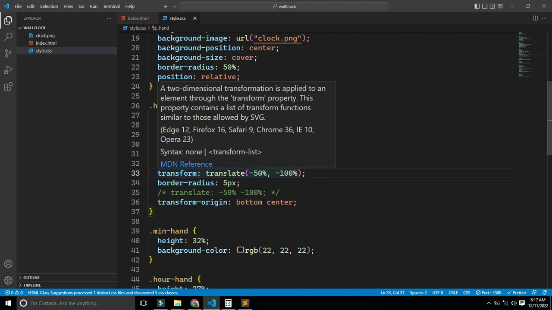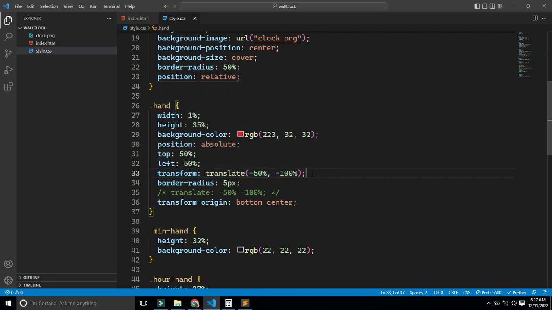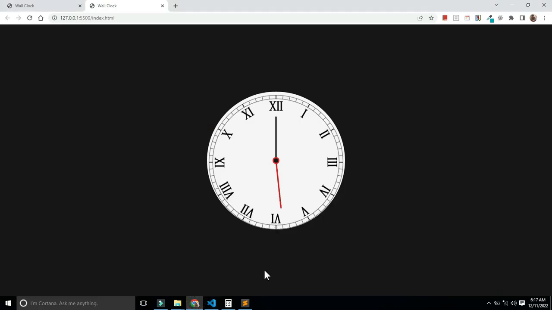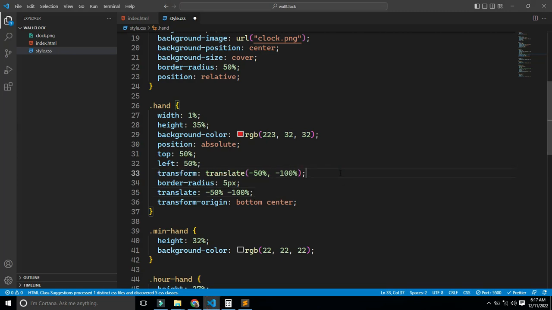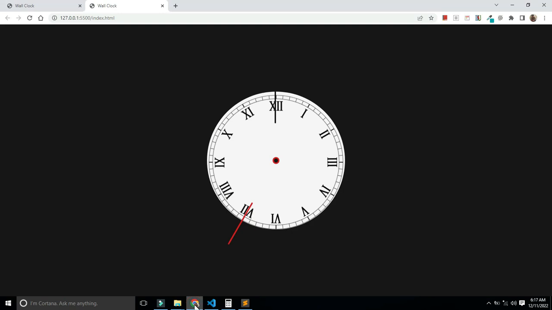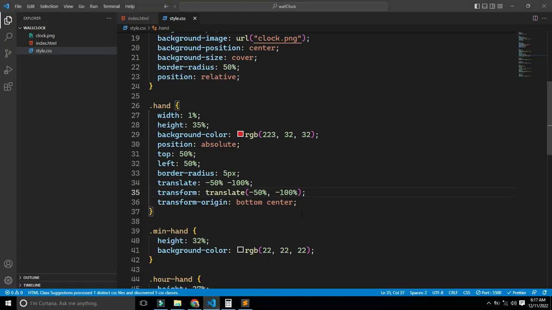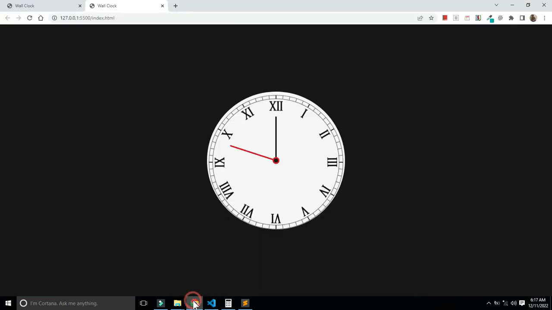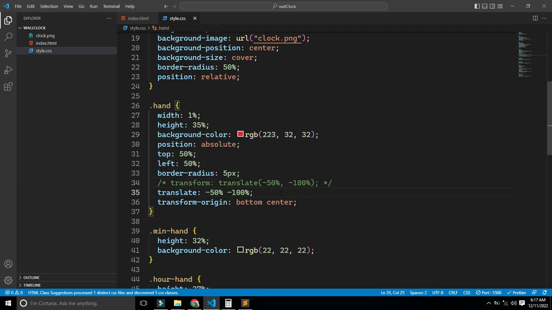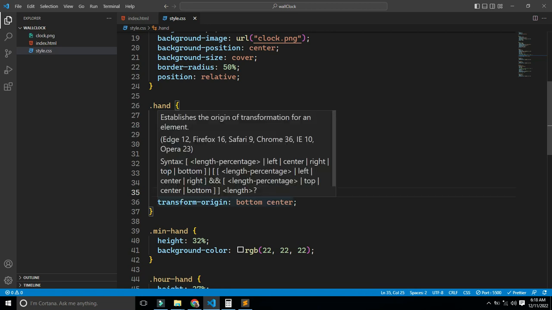Transform, translate, minus 50% from the X and minus 100% from the Y. But if I do the same thing while using this, this comes to the center. And if I just uncomment this and put it down, this happens. What the hell is happening? And when I put it up, these are both the same things, just the syntax is different, but I don't know why that is not working and that is working fine. Let's just use the one which is working for us right now. I'll figure out why this is not working. I think this is becoming obsolete now, because this is the fastest way to do the stuff. Maybe, I think so.